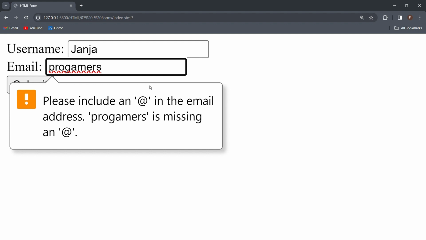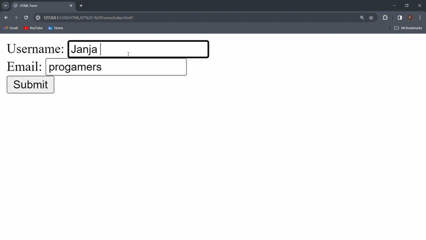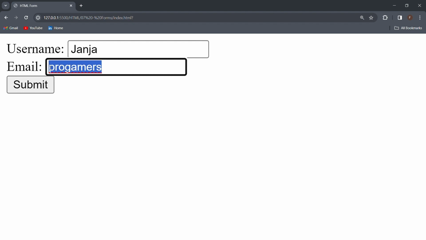Because the text input, you can just write anything. It can be either alphabets or numbers. It's called alphanumeric. You can just put alphanumeric in the text input. But in the email input, you must put something that looks like an email. And by default, an email contains a username, the @ symbol, the domain name. This is the format of an email.